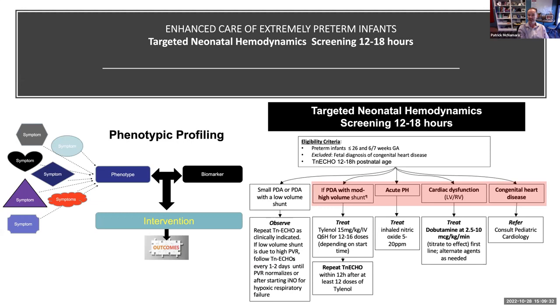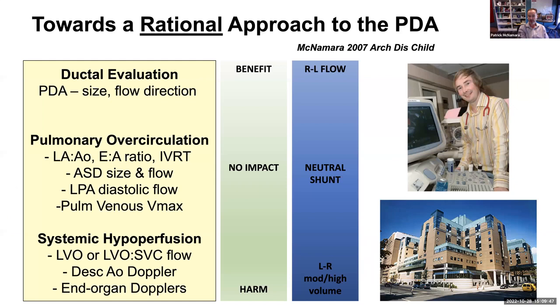So putting this together, and I'm not going to go into much detail about the overall screening approach, one of the major determinants of why we screened early was to identify shunts that were progressive and provide a targeted approach to therapy. This was very much built on the concept of a multi-parametric assessment and the fact that it's just not that easy to rely on any one marker to say that the shunt is significant, and in combination, perhaps a series of markers may help us identify the populations of interest.